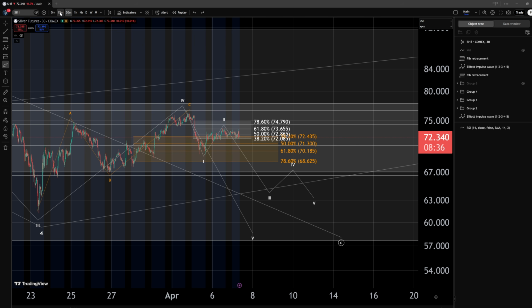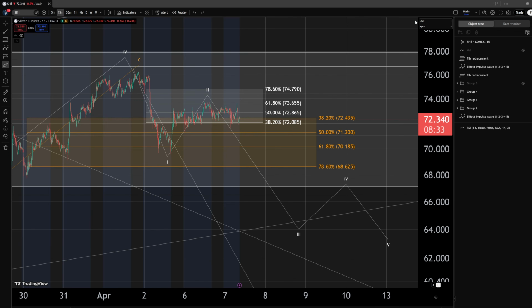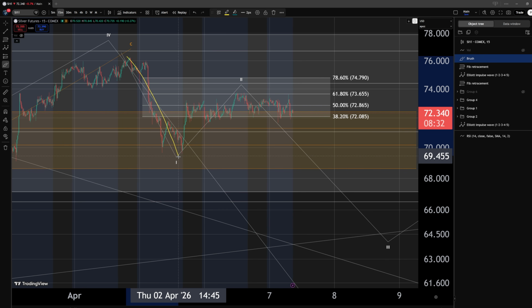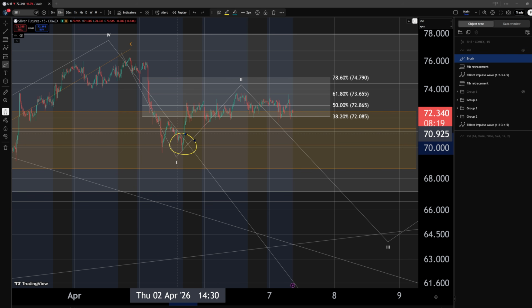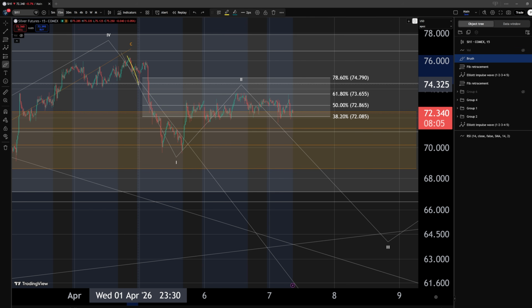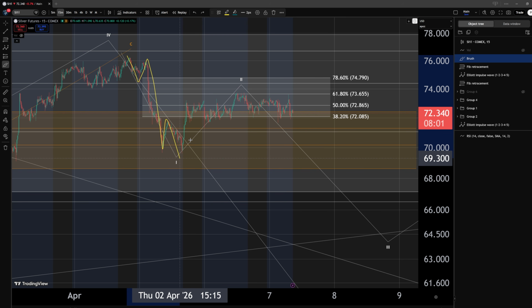Now, you may be thinking that this internal wave 5 that we have for the wave 1 here is quite weak, doesn't even look sufficient to be a wave 5 itself. And I would agree, it is not necessary to be counted as a wave 5. We could be considering this to even be part of a correction itself. But then I would track this as an A, B, C movement to the downside, and then we could track something like a WXY pattern in an expanded flat correction.